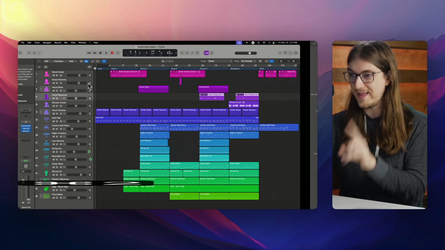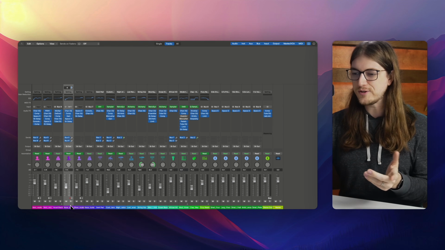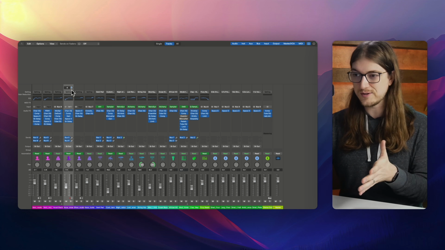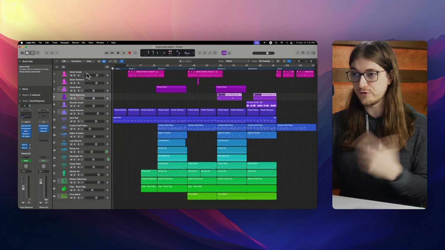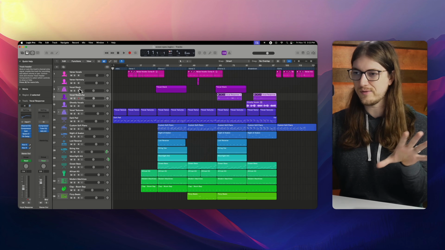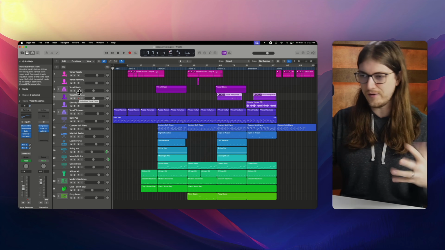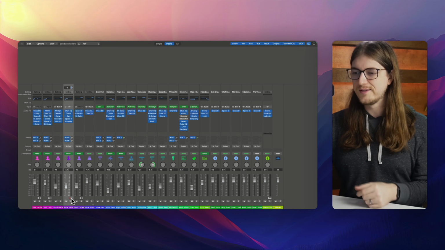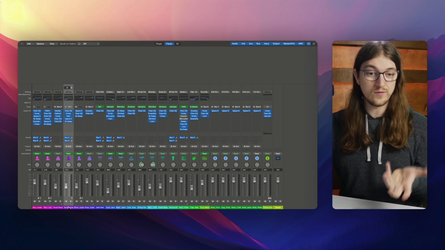But great news is that Apple added the ability in Logic for us to now actually be able to do this natively in the mix view. So what you can do is you can now take any one of these channel strips. So here, these are just all called tracks. And over here, these are called channel strips. They're kind of the same thing and they both play together, but this is basically a track view and this is a channel strip view. So now we can actually move these channel strips around.